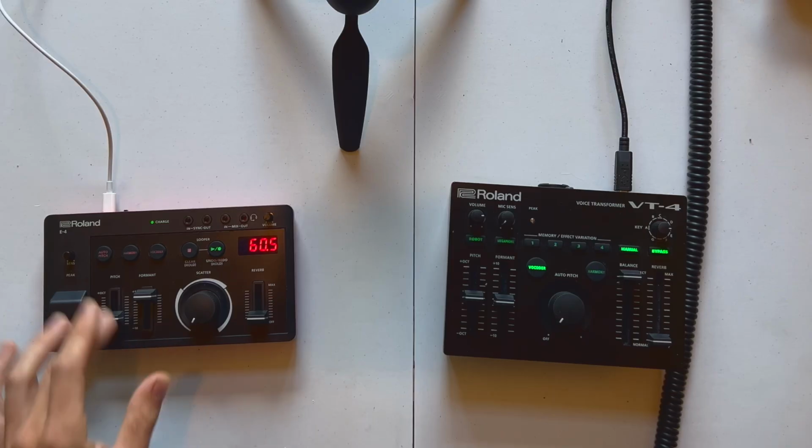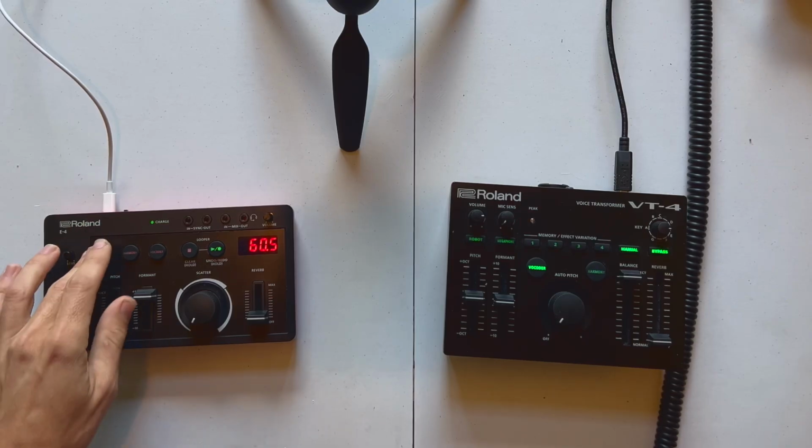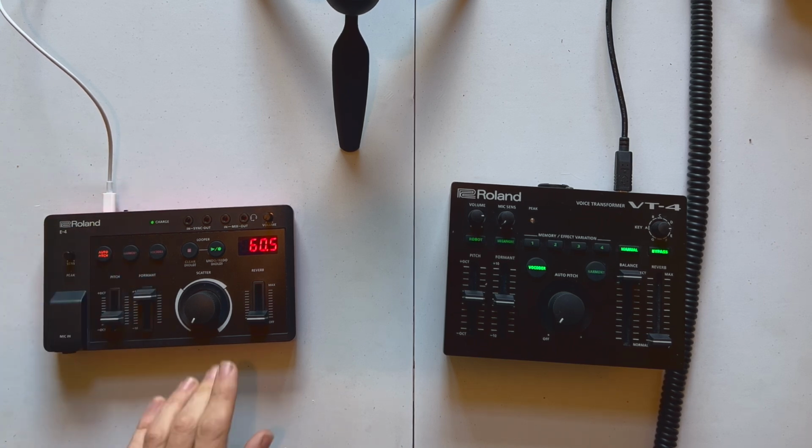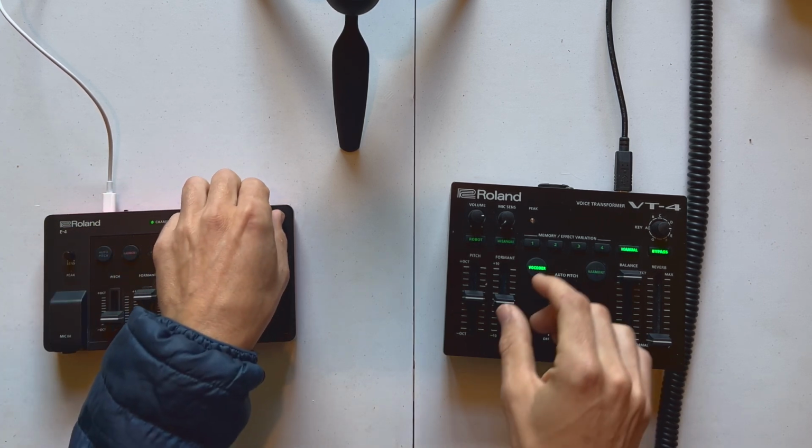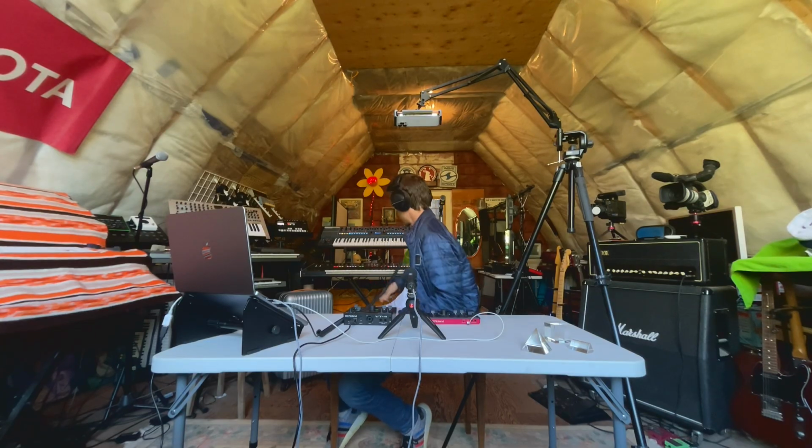Auto pitch is worth comparing, but I'm not going to sing a song, or really put it through its paces in a scientific way. Let's just see what it sounds like. We've got it set to C minor, so auto pitch turned all the way up. Maybe just a little bit of reverb here. Reverb. C minor.